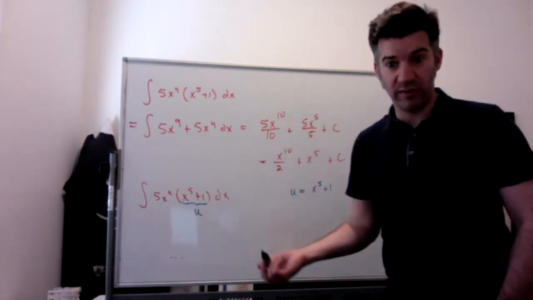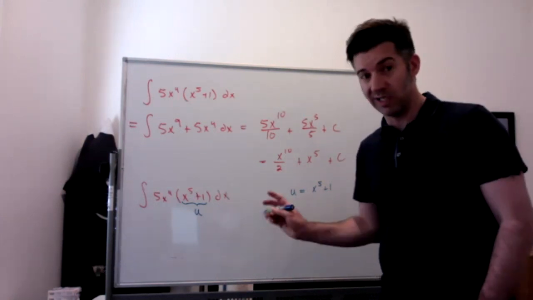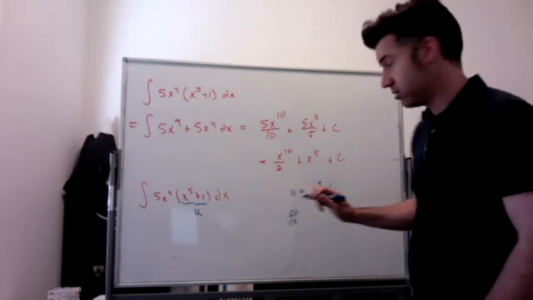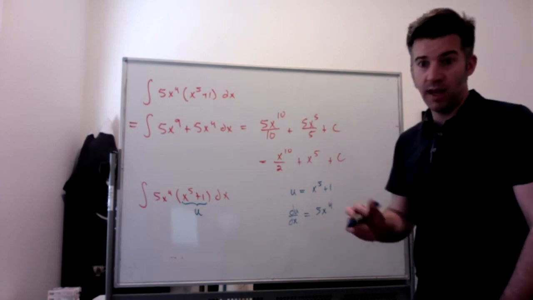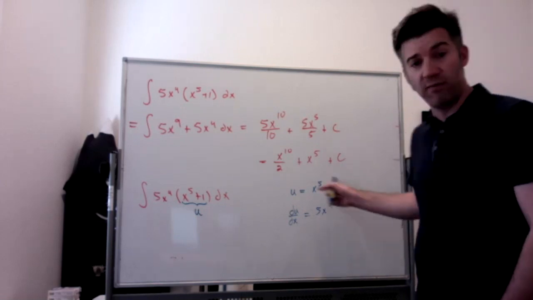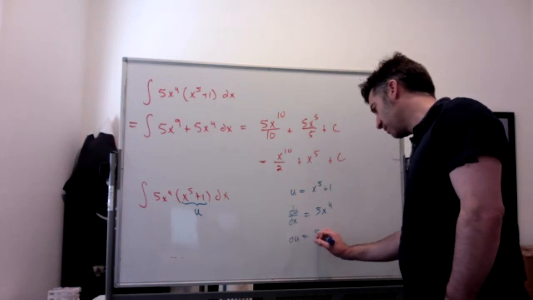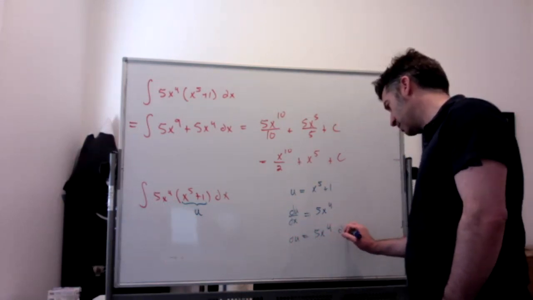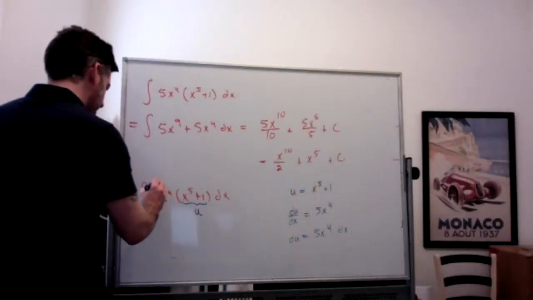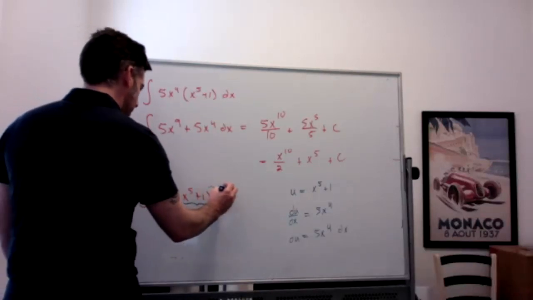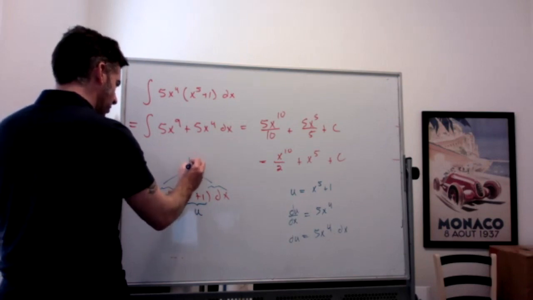And we're going to take the derivative of that. du/dx. And now we chose u because we know the derivative is already there. The derivative of x to the fifth is 5x to the fourth. And typically, we kind of abuse the notation here, and we say that du equals 5x to the fourth times dx. And look, I exactly have that. This piece here with this piece here, those combine together to exactly give you our du.